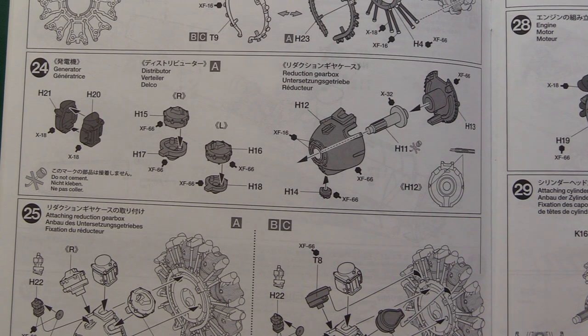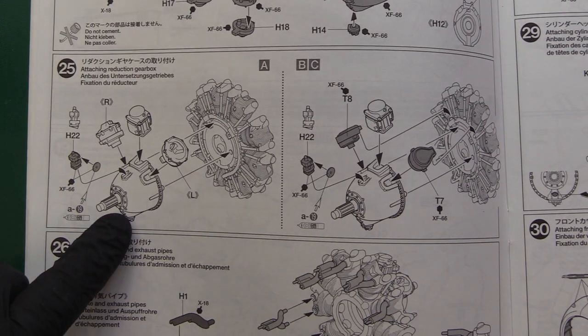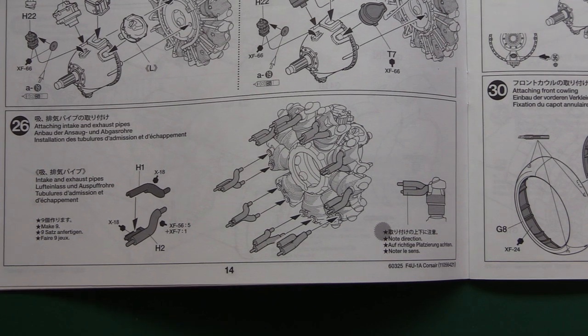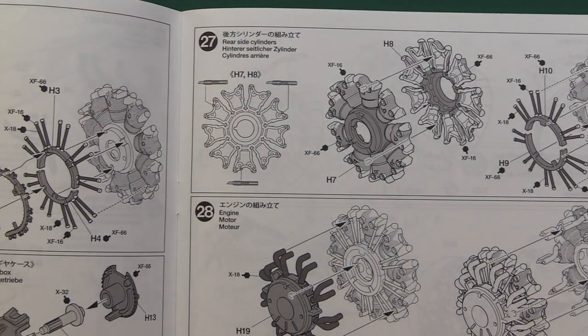So then you've got your magnetos, generators as they call them. The reduction gearbox here. And then you've got more exhaust, the front part of the exhaust pipes going into the cylinders. It looks great, doesn't it? There's so much detail. It's absolutely fantastic.